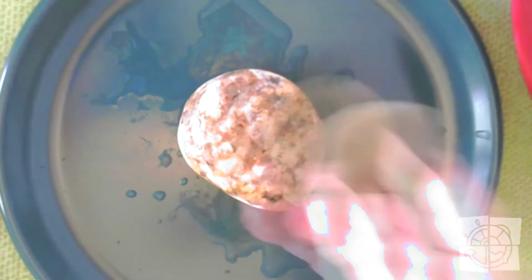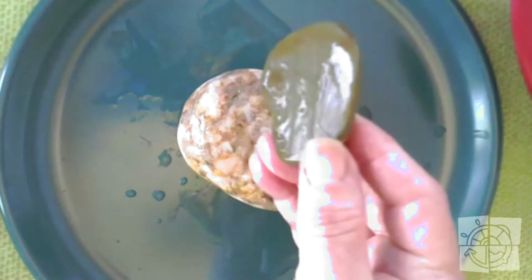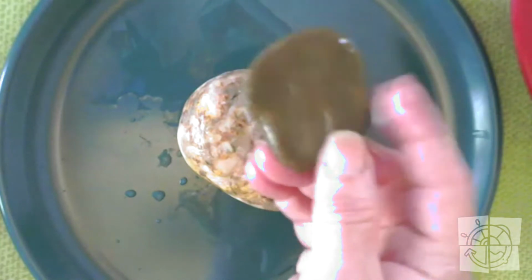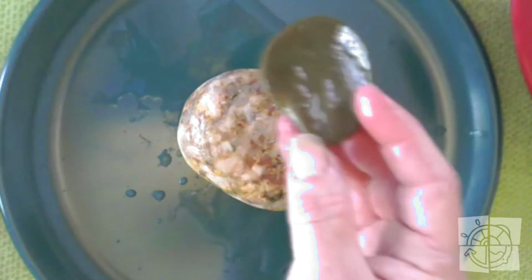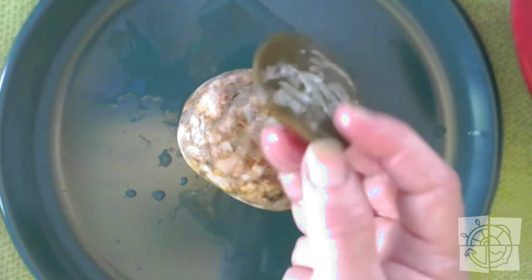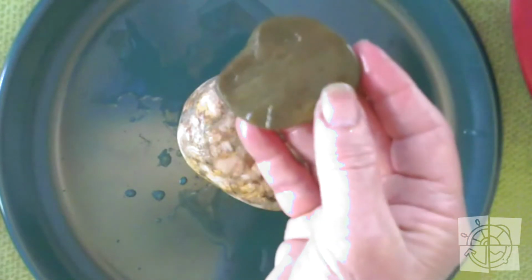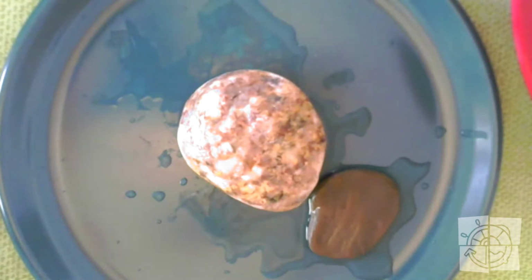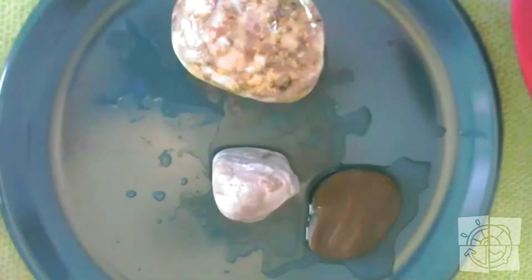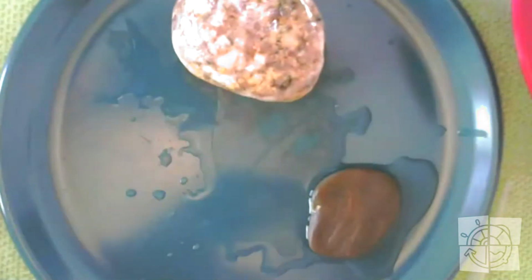Oh, and here's one with a lot of different layers. Whoops, I'm going to just dip that in the water and then put it near the camera. Can you see how it looks like layers of mud got really solid. Oh, you can see it. When I turn it, you can see the levels of the rock. And if you could touch it, you could feel that there's a little bit of it there. You can see the layers on the camera. Wow. I can't stop because every time I get out my rocks and take a look at them, I just find so many interesting things about them.